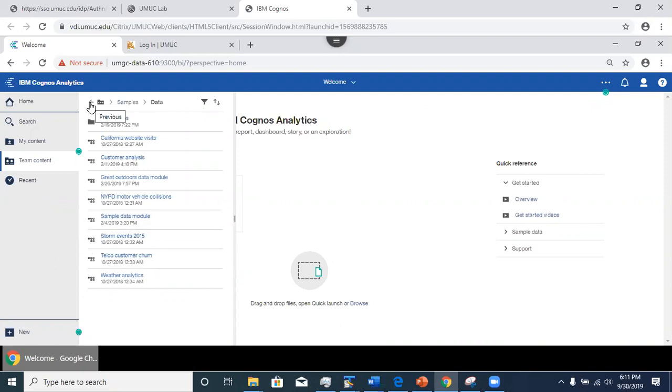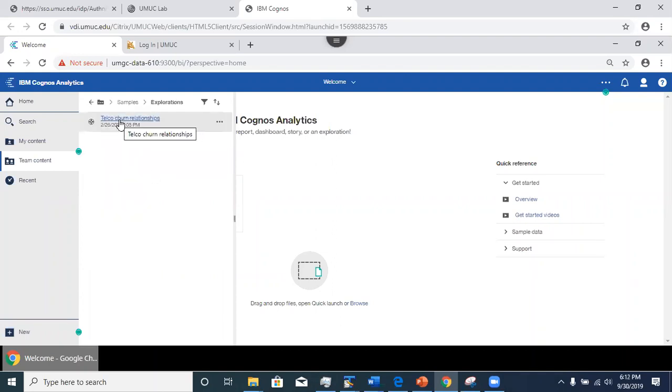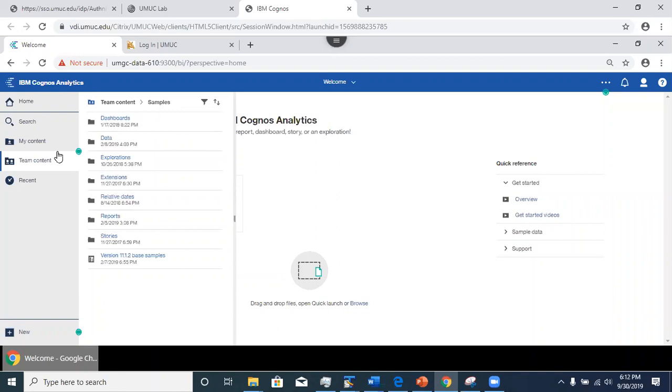And they are discussing some simple sample explorations, sample dashboards, etc. So sometimes you're working on your assignment, you want to look at the samples. You're not going to turn it in for your assignment, but sometimes it's helpful to take a look at the samples, just to give you ideas on what you could do, right?